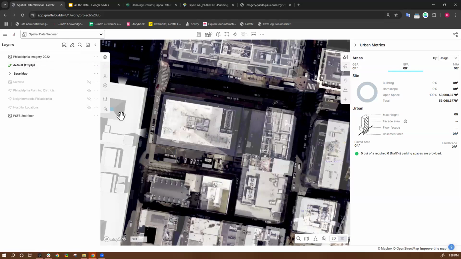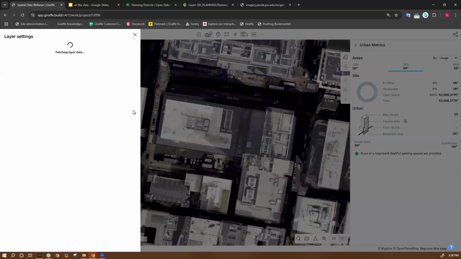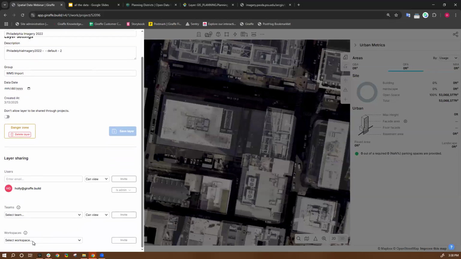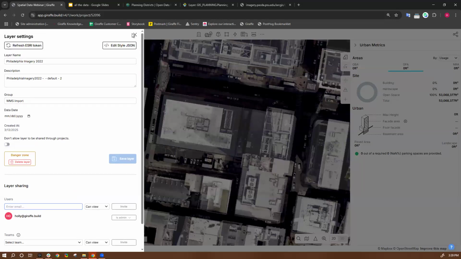You can make sure they see it in the library by going to the three dots here and manage, and then scrolling down here and sharing it with your entire workspace. You can share it with just specific people if you want to, like, maybe only one other person in your company should have access to this layer. But if everyone should, you can just come in here and share it with the entire workspace.